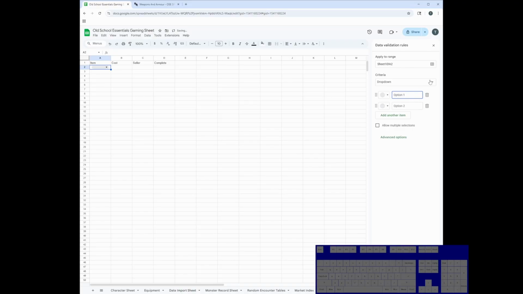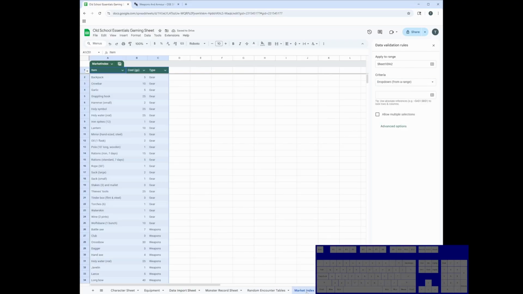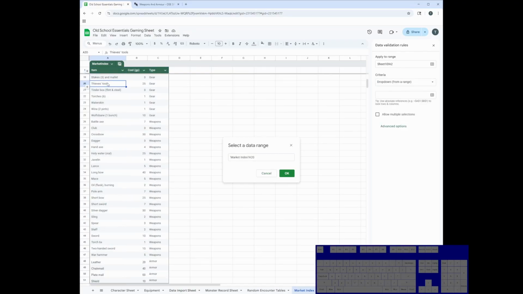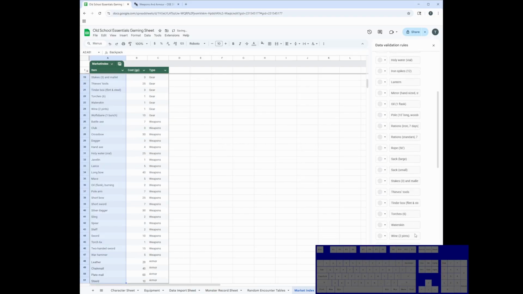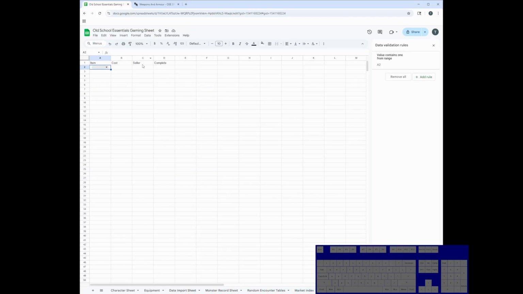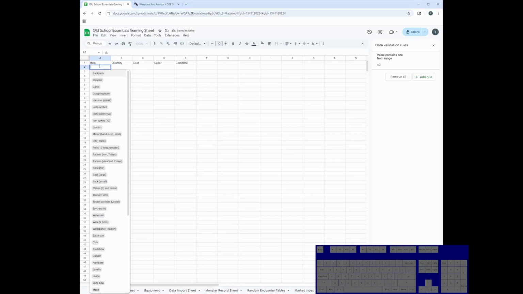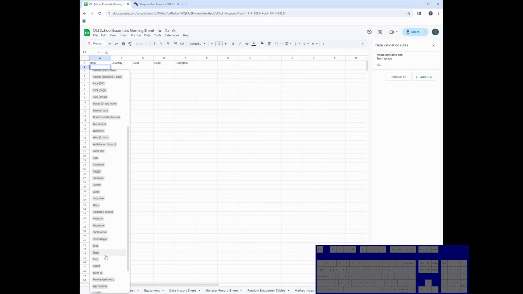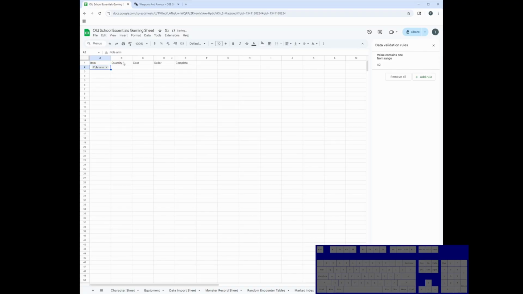We're going to pull the drop down from our new handy dandy market index. Got to select this data range over here. We're going to select our new market index. It already has all those items for us, so we're good to go on that front. Oh, you know what? There's something else I want to do, because we might have a quantity that we're selling. And maybe you guys can already kind of see what we have going on here, but let's go ahead and select a pole arm. And let's say that we're going to have 2 of them.